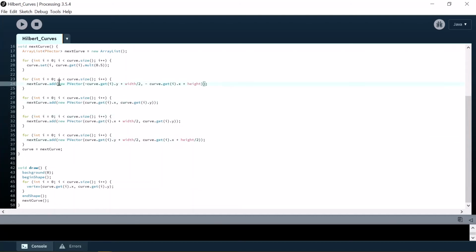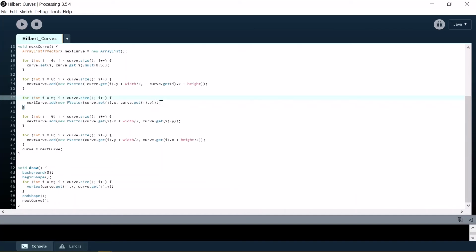So in the bottom left, we want to rotate it. Remember, we want to rotate it clockwise. And to do that, we need to switch the x and the y coordinate. So I've got the old y coordinates in the new x, and the old x in the new y. And they're both negated because it's clockwise and not anti-clockwise. And these width divided by 2 and height are added just to position it in the bottom left where we want it. Next is top left, and that's simple enough.